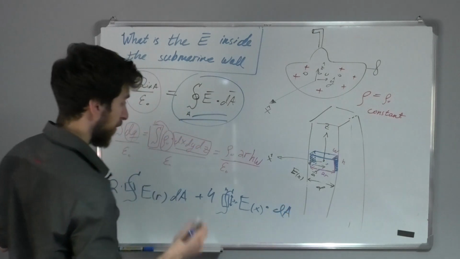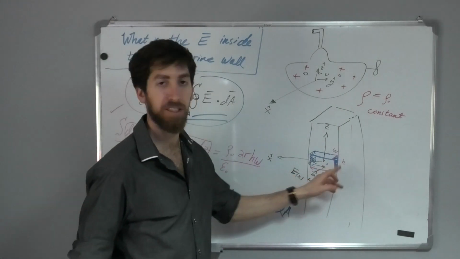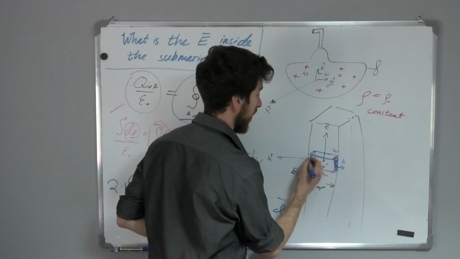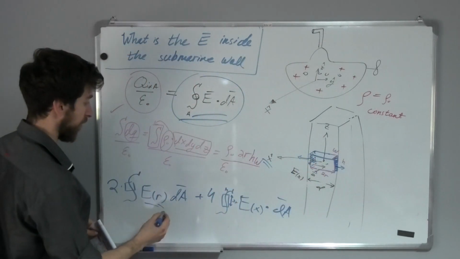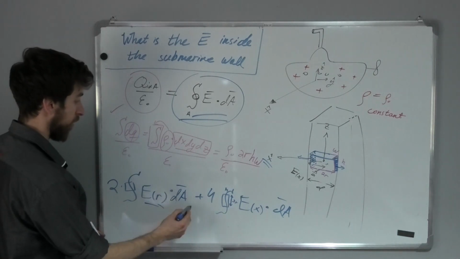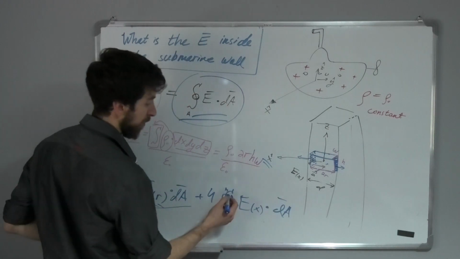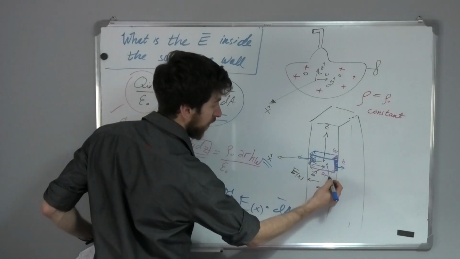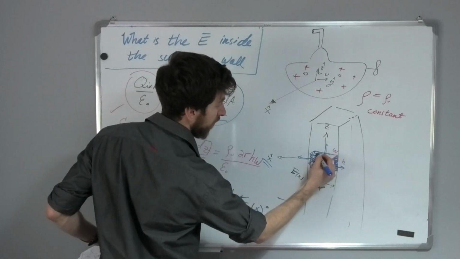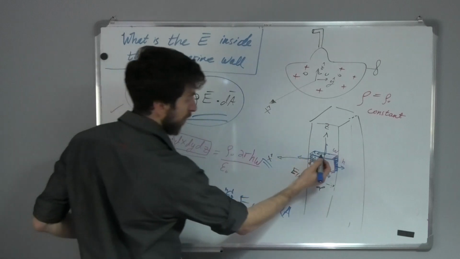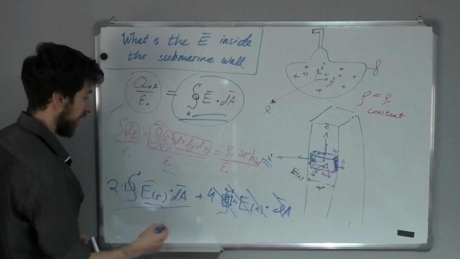dA, and we talked about it, that all the direction of the dAs in these parts are along the x-axis, also the electric field. So the cosine between them is 1, and the cosine between the others is actually 0, because these parts have dA which is perpendicular to the direction of the electric field, so this dies out. So we have only this.